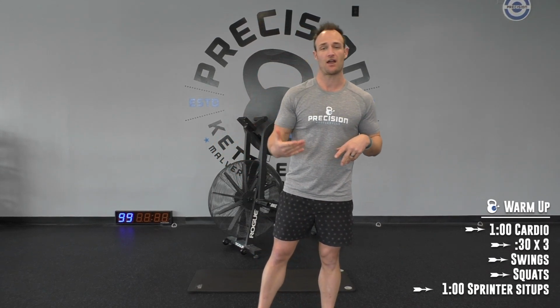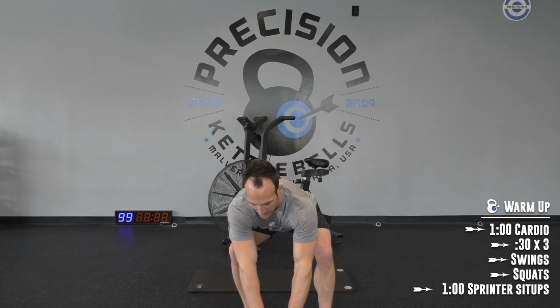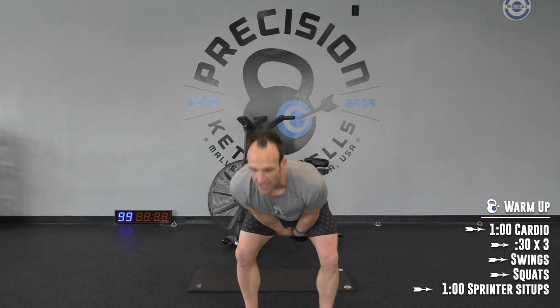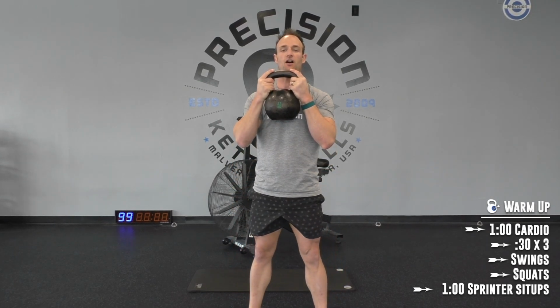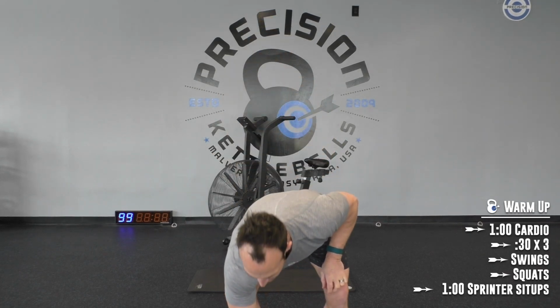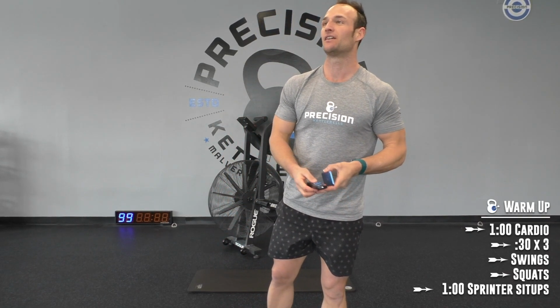So after that minute of cardio, you're going to grab your belt, so make sure you have it available to you. From here, you go two-handed swings, and then move right into goblet squats. So pull it up nice and tight, and then squat down and stand tall, all right? So, without further ado, let's get this thing going. 1 minute of cardio of your choice.